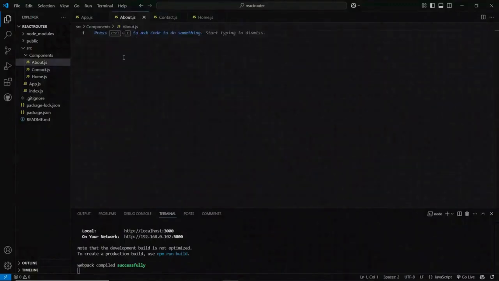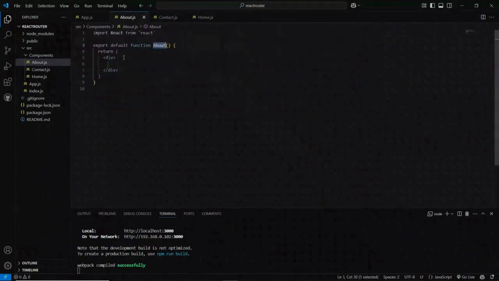Now we go for the About page. RFC, import our About page. In the About page we have only two things, not more than that.